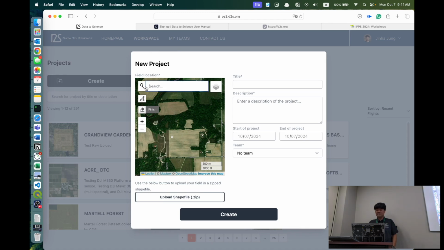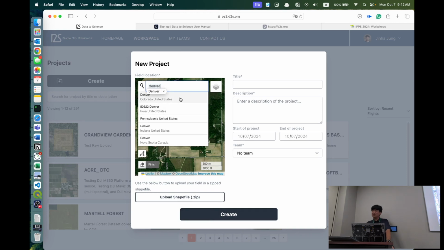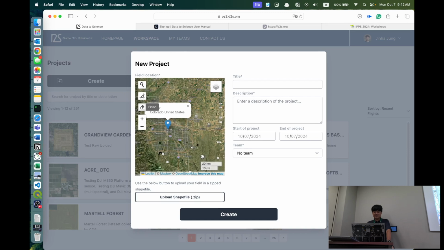It's the search button. Let's say that this is developed from Purdue. So this map is by default zoomed into West Lafayette, Indiana. But in some cases, what if I have a project in Africa or Denver, Colorado? Zooming out and zooming back in takes a lot of time. So you can just search by Denver, for example. Then it will give you all these geocoding options. Like this is the Denver, Colorado here. It's going to zoom into whatever address you typed in automatically.